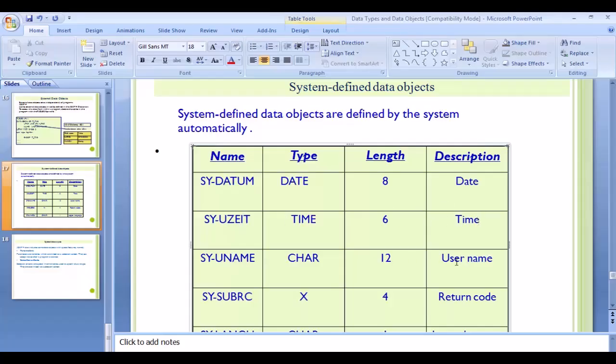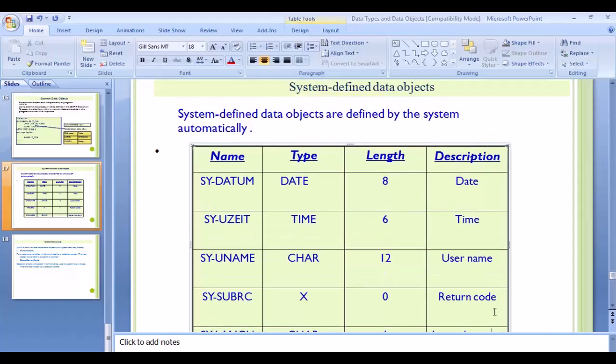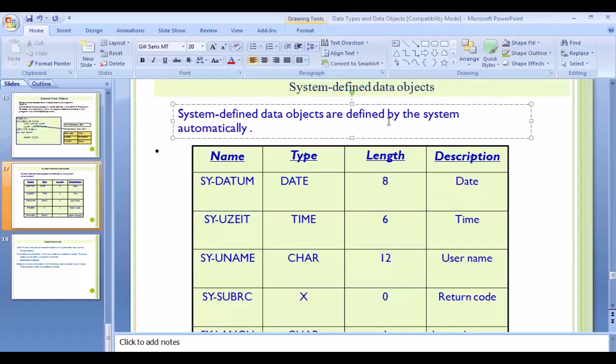SY-UZEIT will print the time. SY-UNAME will print the username. SY-SUBRC is a system field, a return code. If it is 0, it is success; other than 0, it is failure. Then SY-LANGU, a character 1 field, will print the language key.